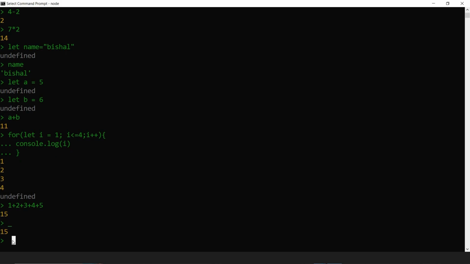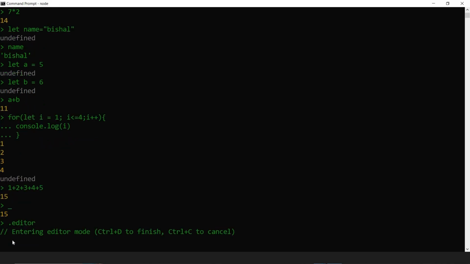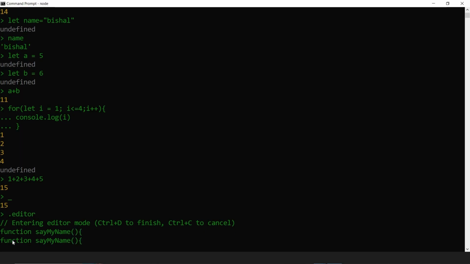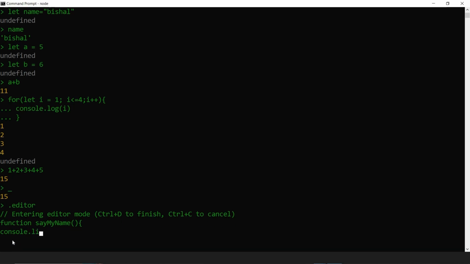Now to enter into the editor mode, simply type .edit and press enter and you are in the editor mode, just like you are writing code in VS Code. So for example, let me define a function, function sayMyName. So this function will actually print our name.